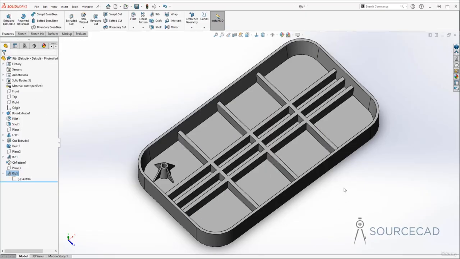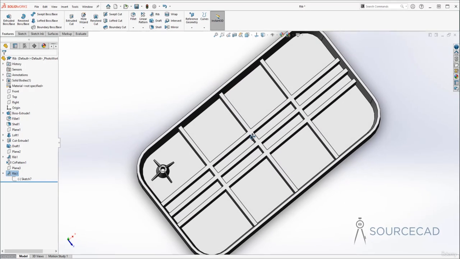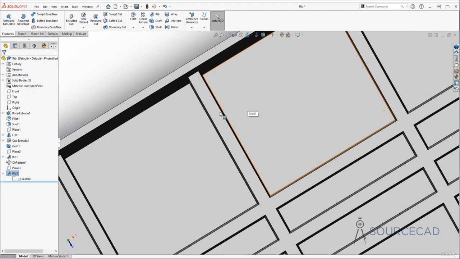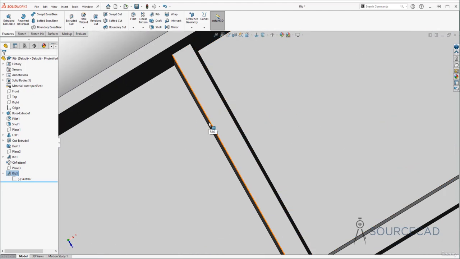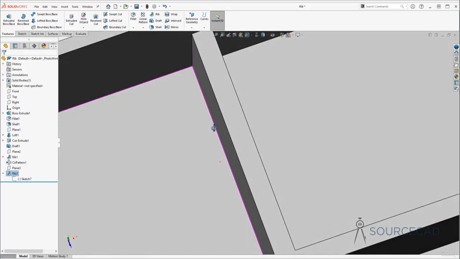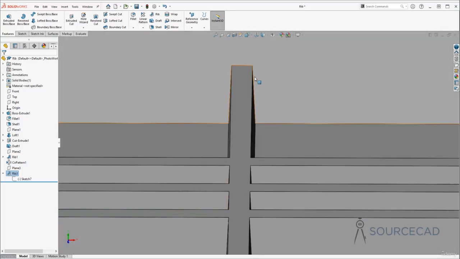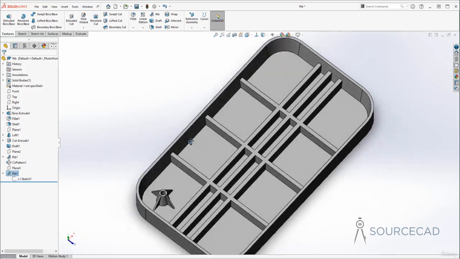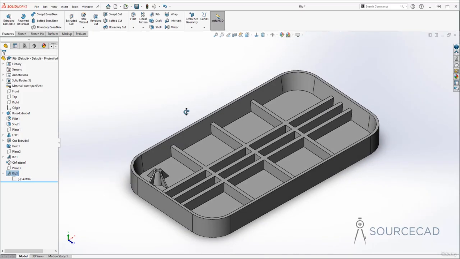Now if the draft angle is not apparent to you, then just move it like this. All the way from the top, you can see this draft angle. So it is not exactly vertical, it is kind of moving like this. So now you can see this thing. That's the 3 degree angle which it is creating. So this tiny angle here is 3 degrees, which is deviating from this vertical line. So that's how you can add a draft angle to this rib feature.